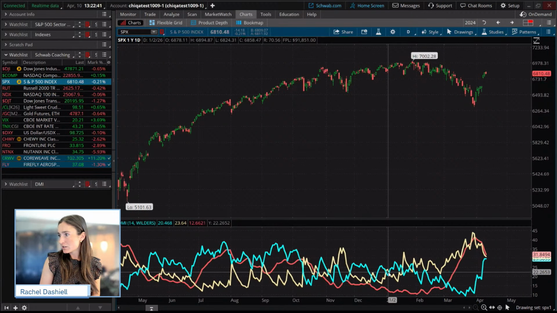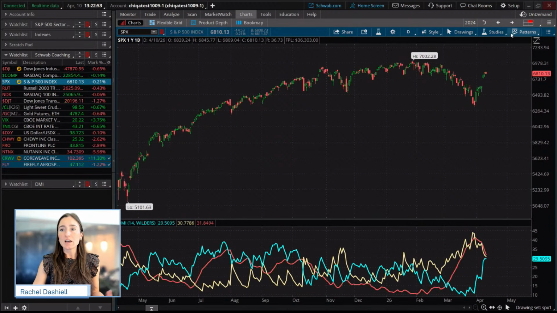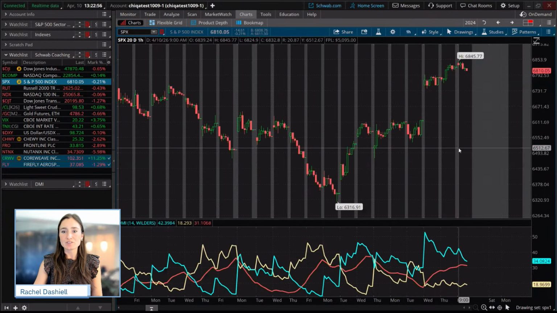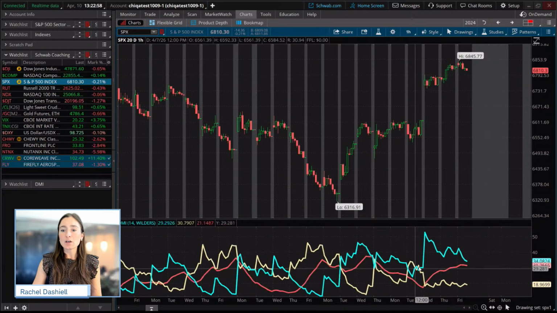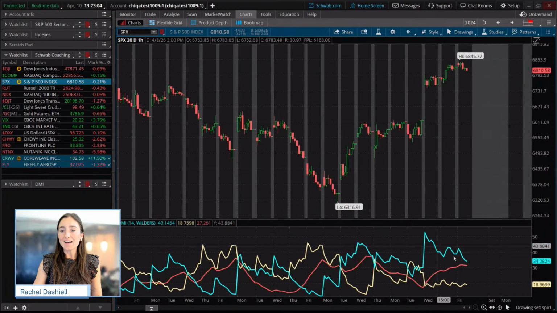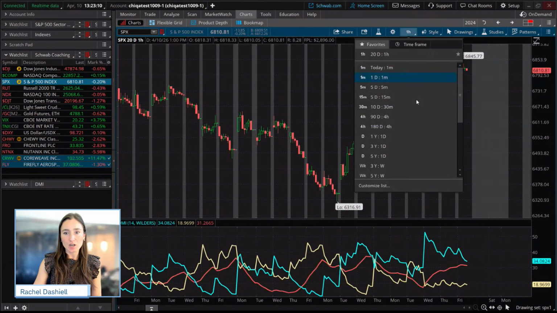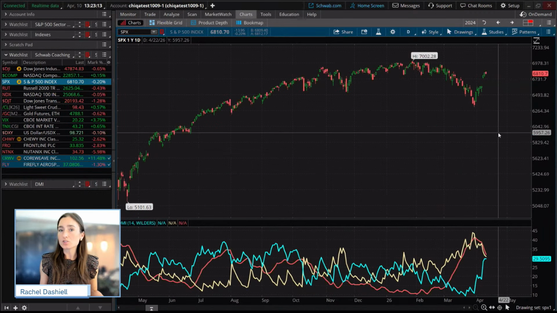And I see another question. Can the DMI be useful in lower time frames or just higher time frames? Yes, it is one of those indicators that can be used in all time frames, no matter what time frame you switch your chart to. So if I move down to a 20-day hourly, that would tell me the same thing. And you can obviously see on the 20-day hourly, we're going to have positive directional movement in the driver's seat here, so that changes the context a little bit. But again, it's all based off of the trader's time frame. Right now, we're starting with the longest term time frame, and then we're going to piece our way down the track as we formulate this trade.